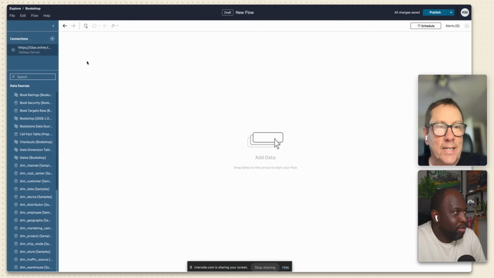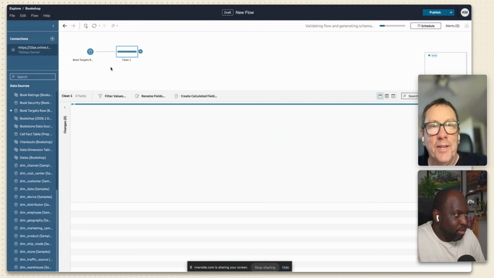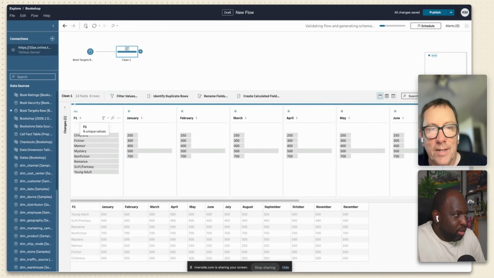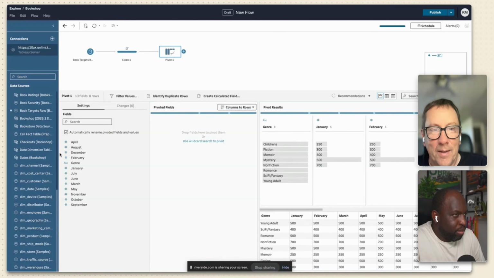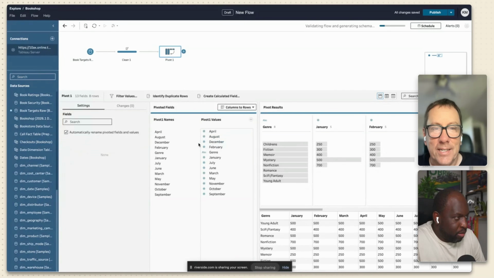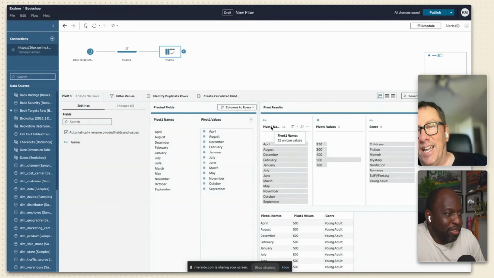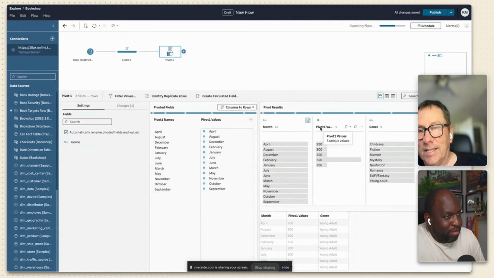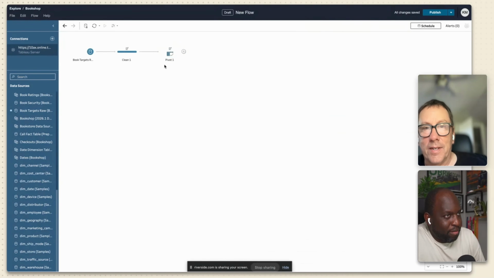There you go, it took a second, right? And then I still need that clean step because I intentionally didn't clean up the genre. And then I should rename that pivot step, but we've been taking a while. Columns to rows. I realize this is faster now anyway. Because it's ready to publish. So this is month, and this is sales target, right? And then genre. Perfect.